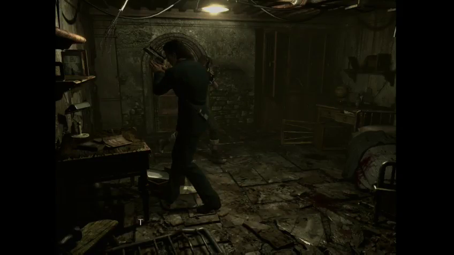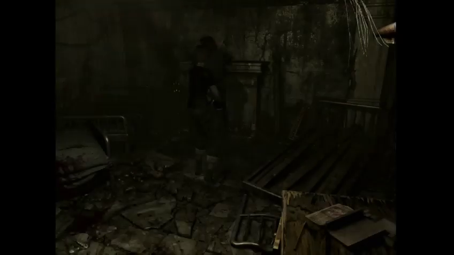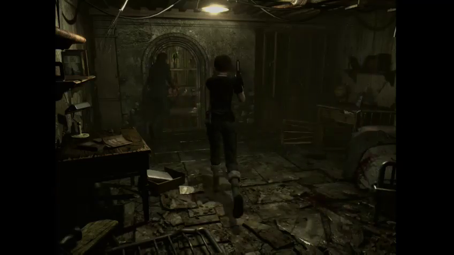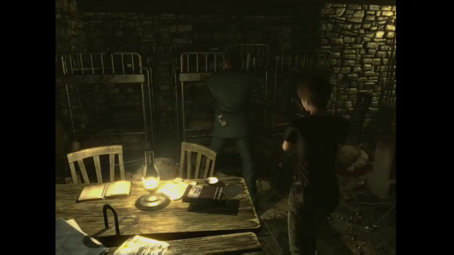Nothing. A crude wooden desk. The drawers appear to have been scanned or something. Is this a note? Unity tablet. Yes. Two down, one more to go. So, I think we got this all under control now. Alright, let's go through here now. So now we got that. Net management.